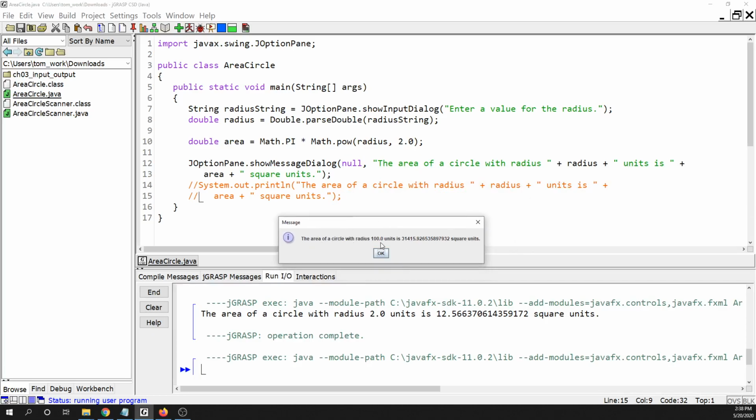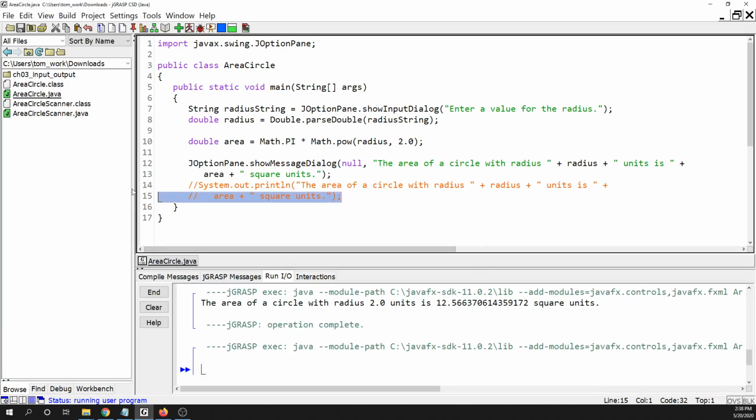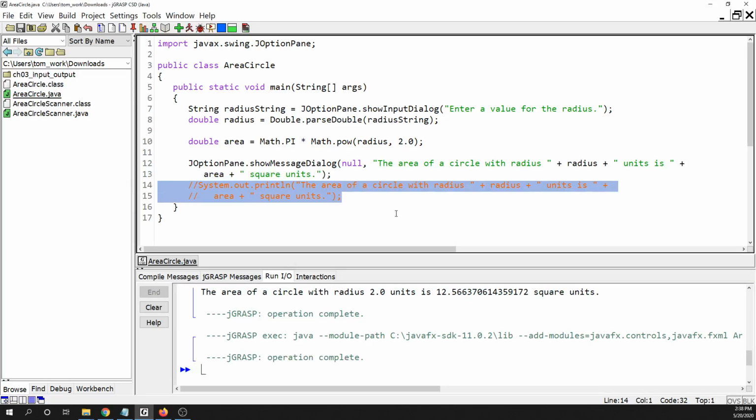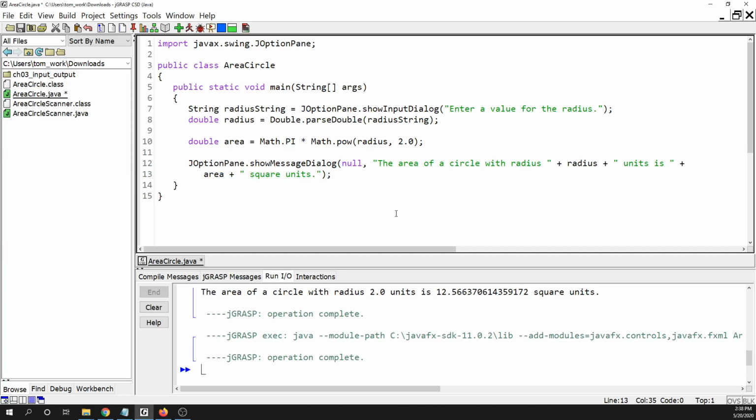The area of the circle with radius 100 units is 31,415.92 whatever square units. Okay, and so now we have fully converted this program over to use JOptionPane.